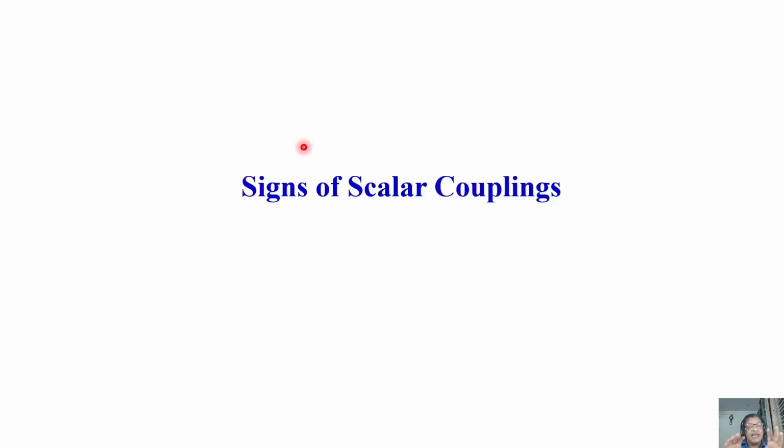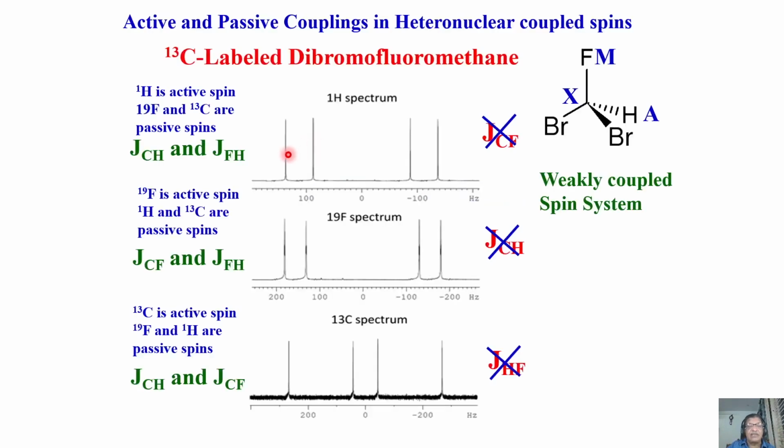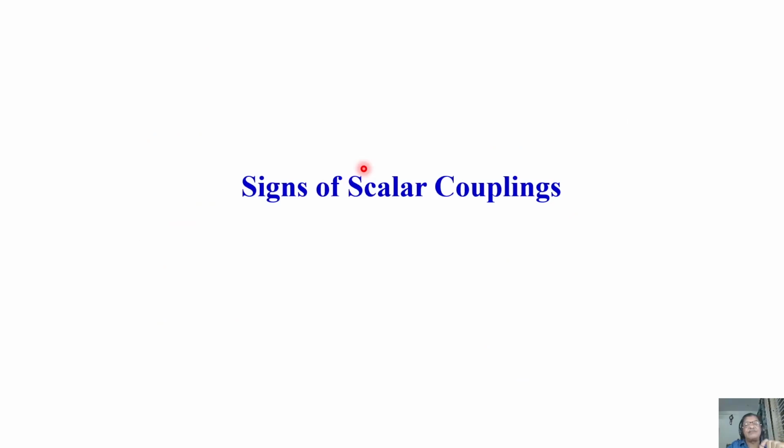So, scalar coupling can be positive or negative. It's possible. Then how do you know whether a separation of 10 hertz is positive or negative, or a separation of 100 hertz is positive or negative? We don't know. So let us understand the signs of the scalar coupling. This is a point you must understand, especially since in a lot of examples I have seen people report coupling between fluorine and carbon, one-bond coupling, JCF, which is usually large, of the order of 300 hertz. They write JCF 300 hertz. It is wrong because JCF one-bond is always negative.